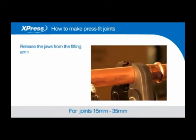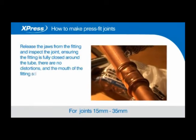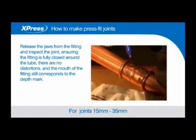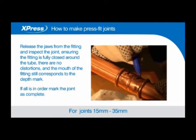Release the jaws from the fitting and inspect the joints, ensuring the fitting is fully closed around the tube, there are no distortions, and the mouth of the fitting still corresponds to the depth mark. If all is in order, mark the joint as complete.